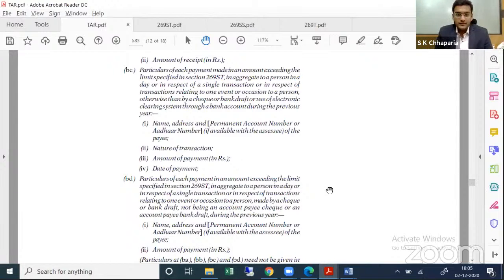Okay, so the question that was raised is, for example, Mr. X makes a payment of 2.5 lakhs for purchasing an immovable property to Mr. Y. In that case, what will be the implication under 216 ST? Whether it will be covered or not, whether it will be reported or it is not required to be reported. The reporting angle we are also discussing. So this is the question which we are discussing.